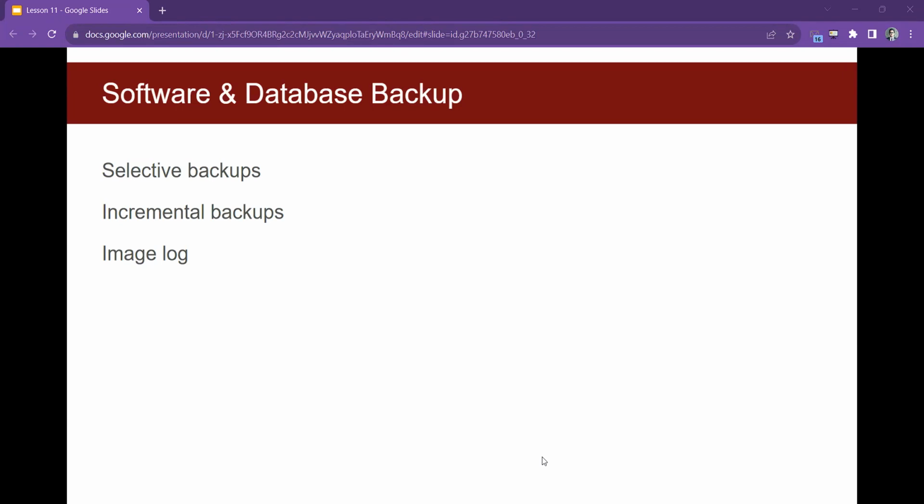The other thing is incremental backup. Incremental backup will back up only the changed files. Let's take the same user data.